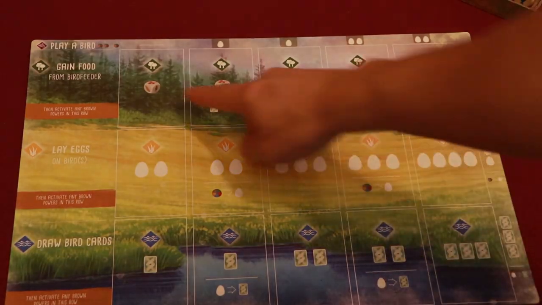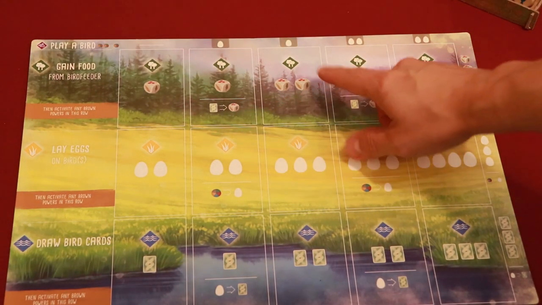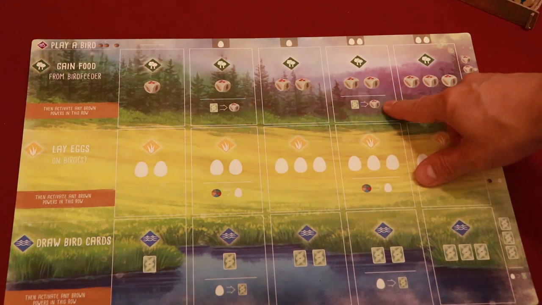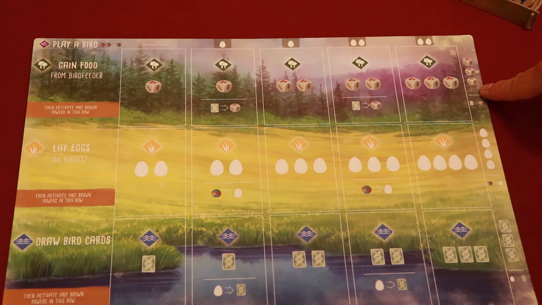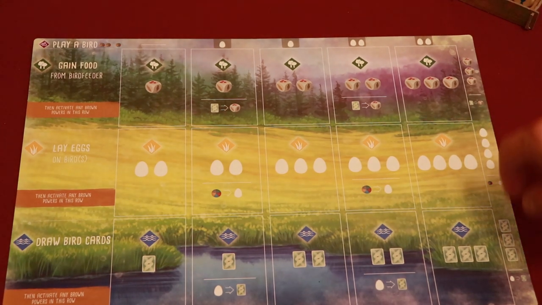So yeah, this is one food. This is another food, plus you can trade a card in. This is two food. This is two food. You can trade a card in. This is three food. And then if you get all of these filled up with birds, the last one here is three food, and you can trade one in to get a fourth one. Okay, nice. All right. The next one is lay eggs.